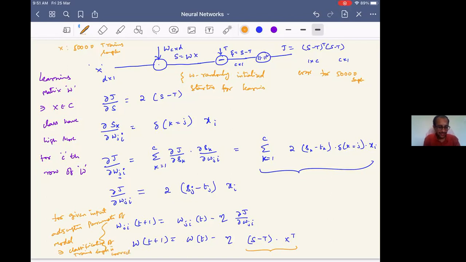Since I have trained with a large number of training samples, for all the 50,000 training samples, one after the other, not just with a single x, I will present first one training sample, next another, next another, like that. When I present each of these, I see what error it has: is it corresponding to the correct class label or not, the output label? If there is an error, I use it as a clue to update the parameters of the model, which here means W.